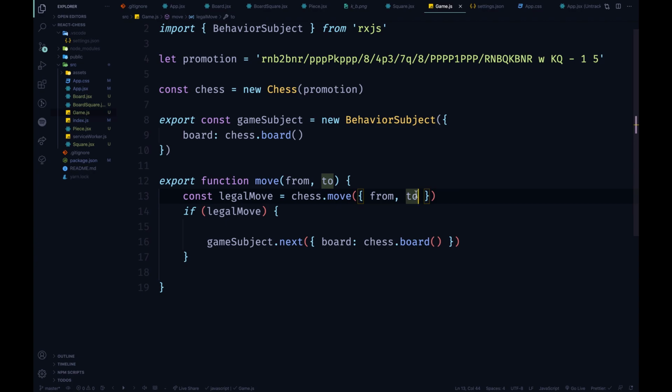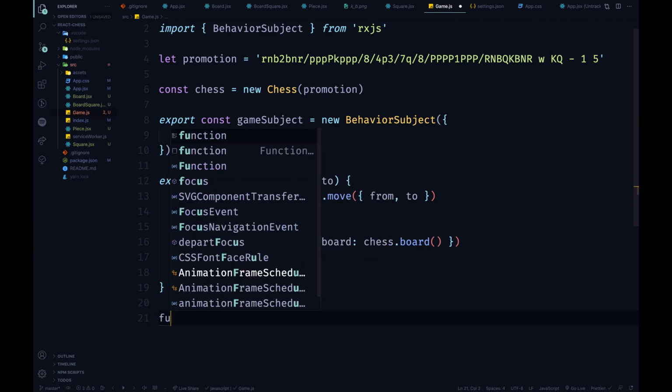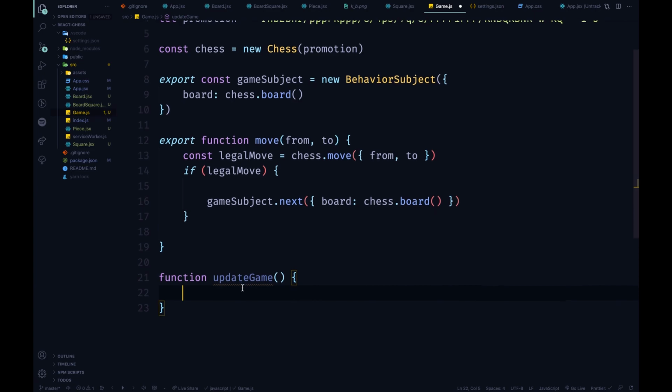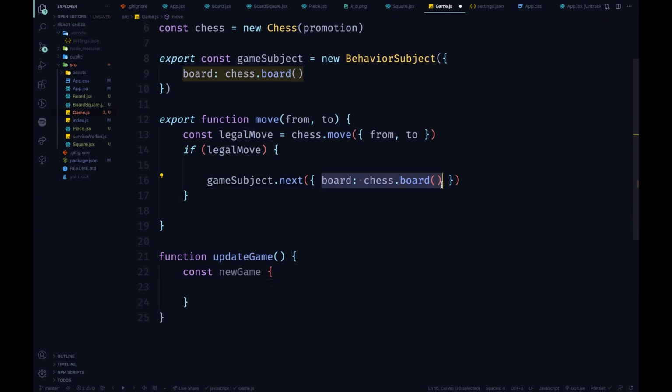We're going to do a couple of things here. The first one is that we are going to add another method called updateGame, and this is going to be a local method. We are not going to export this one, and here we are going to have a new variable, newGame, and the new game is going to have this board property.